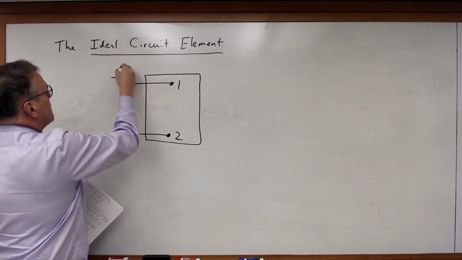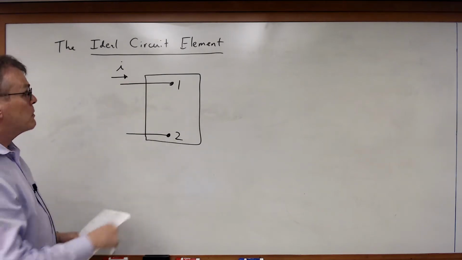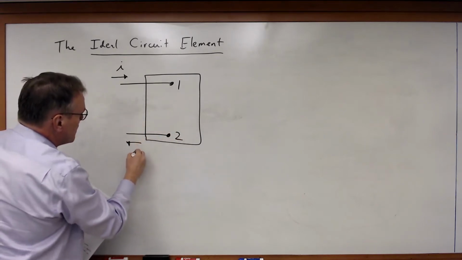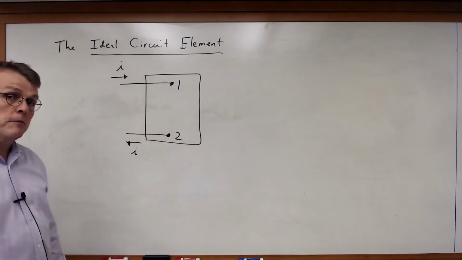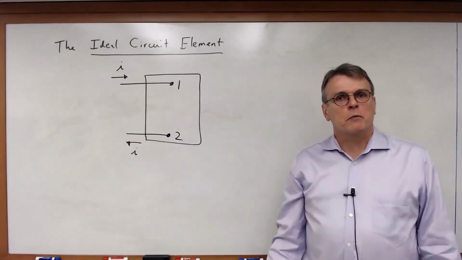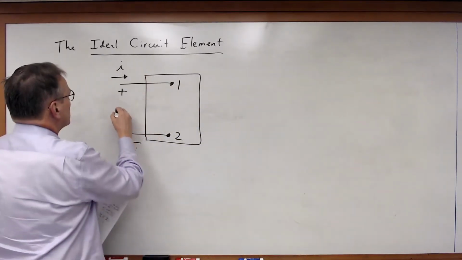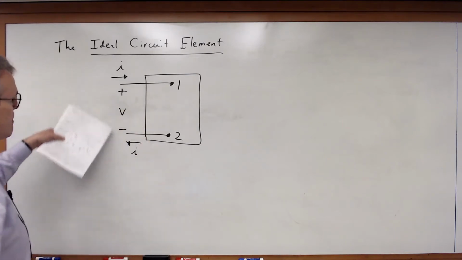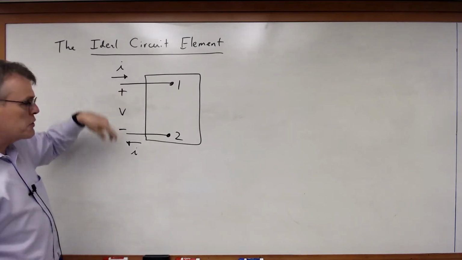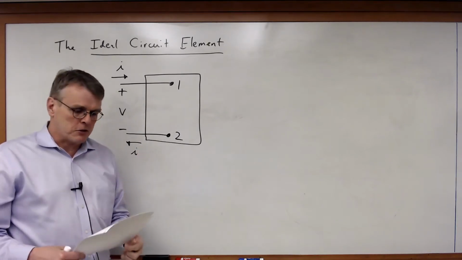I can, for example, define a current I flowing into terminal 1, which, if you think about it, if it flows into the terminal and comes back out, is also the same as the current that comes out of terminal 2. In addition, I can define a voltage V between those two terminals in terms of polarity, positive or negative. I should point out that this polarity and these directions I've chosen are essentially arbitrary, but this gives me the basis for the definitions that we start with.